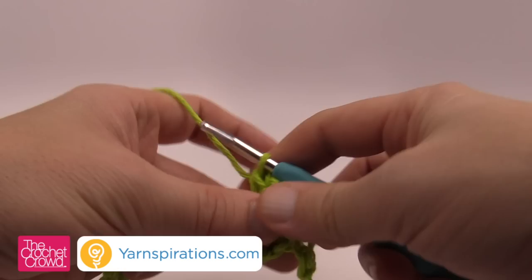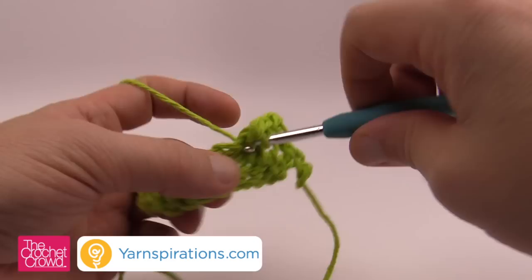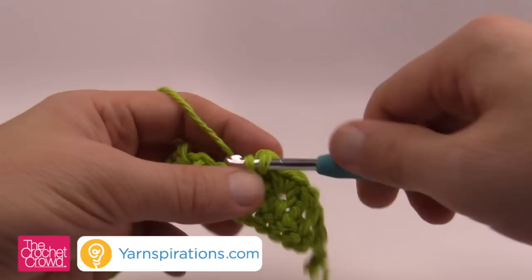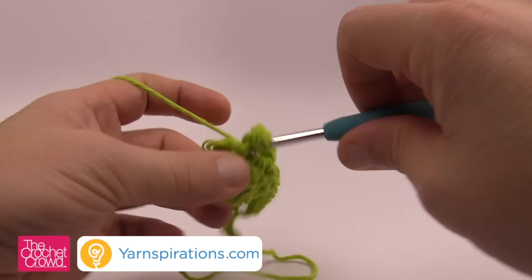And now every eye that you run into, okay, you see how they're all coming together? Every eye you run into now is going to have two single crochets. So it's only that first one that gets one. All the rest of them each get two single crochets. And this makes the upper part of the star. Okay, and you come into the final eye. And once you have your final eye done, all you're just gonna do is single crochet into the top of this section right over here.